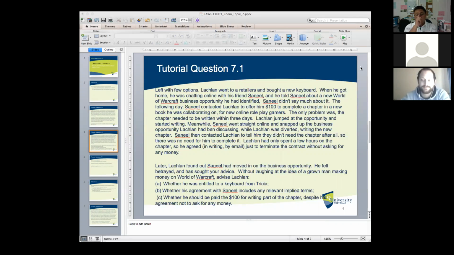Okay. Now, would you say that in that situation, in the first instance, we agree there was a contract between them for Lachlan to write a chapter for Sunil. We agree on that, right? Now, this aspect, the scenario whereby Lachlan then agreed not to be paid $100, would you agree that that would constitute a separate contract? Potentially a separate contract. There was an existing contract that has been concluded, right? So when Lachlan said that he did not have to be paid, and presumably that was accepted by Sunil, did that constitute a contract or not?